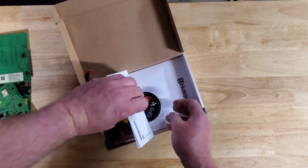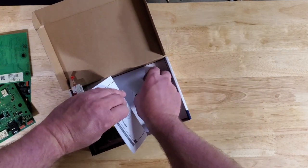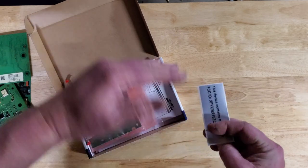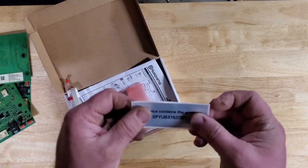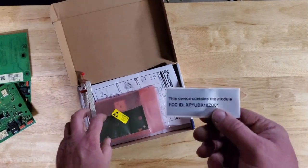And of course you have your GPS alarm sticker. And this is important here. You have to put this under the hatch, the lid that flips up for the keypad, right under where your model and serial number are at. You want to put this on there. That's your FCC identification.